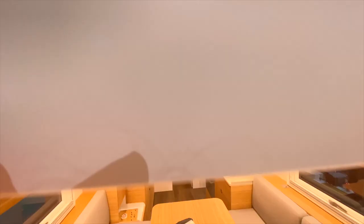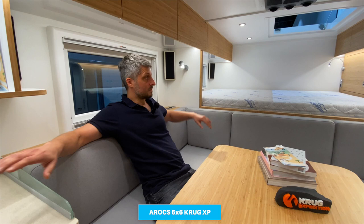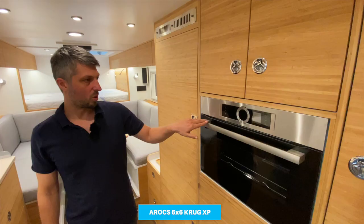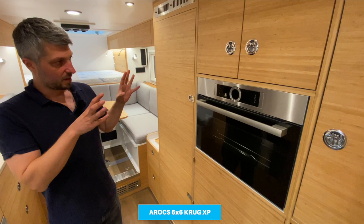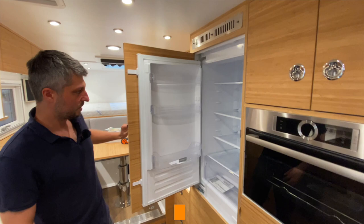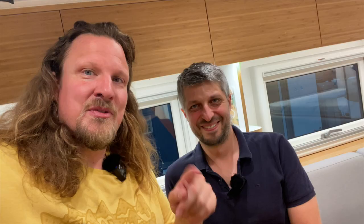The air conditioning is a roof-mounted, extremely low-profile 6,000 BTU unit from Vitrifrigo — a new model running on 24 volts, specifically made for trucks. The oven is a combi unit combining a conventional electric oven with a microwave, all in one. The fridge is a huge 260-liter unit. Bliss Mobile and Krug both have catalogs, links, sizes, and modules with pictures available to download — a link will be provided in the video.